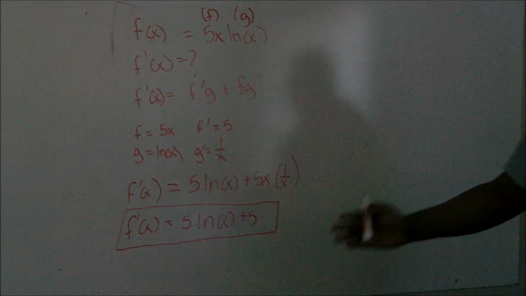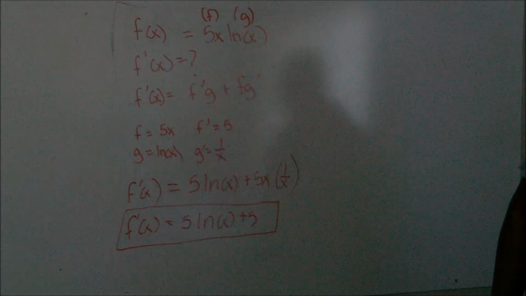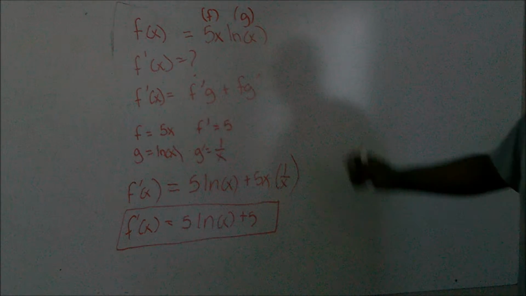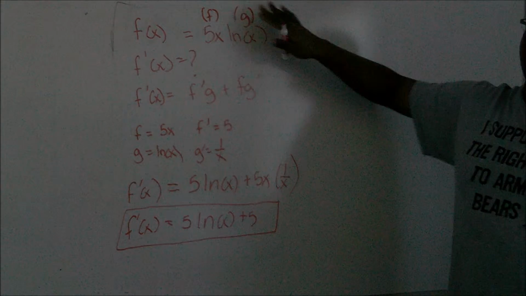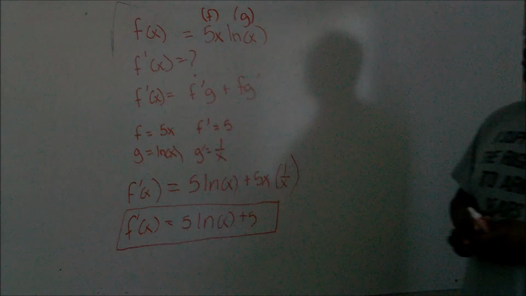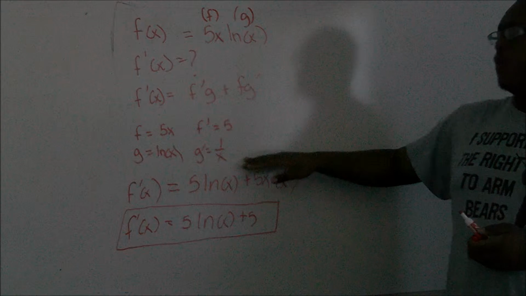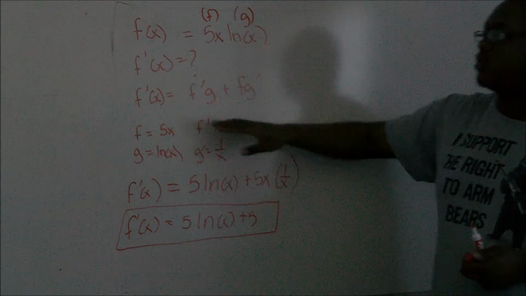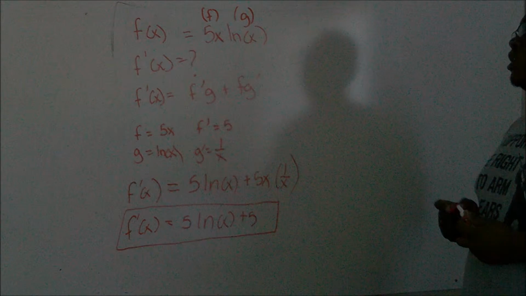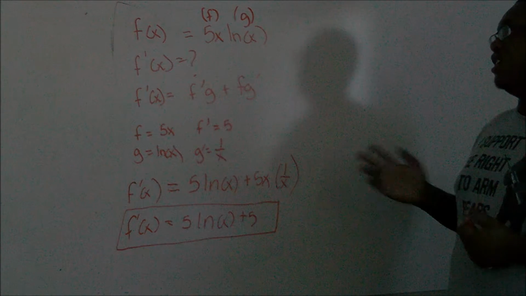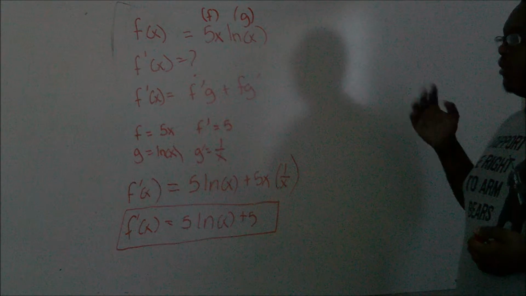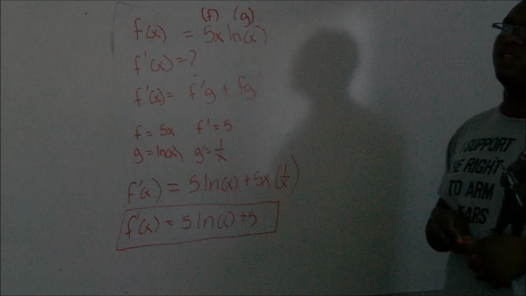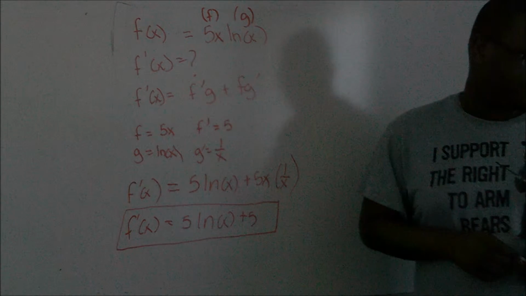Notice this was a very simple process. All you did was define two variables, f and g. You took the derivatives of these two variables, f prime and g prime, and once you did that, you just substituted everything back into the formula. Now for this particular example, it's very easy. There are some examples that get very long, and we'll go through a couple of examples, not only in this video, but in my next video.